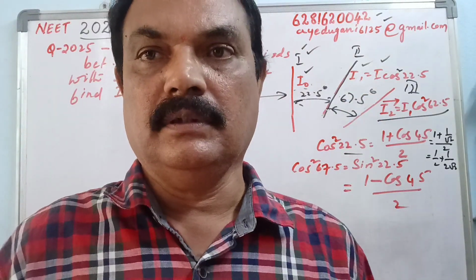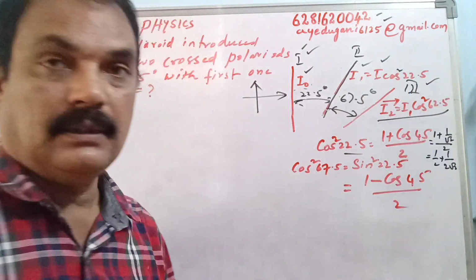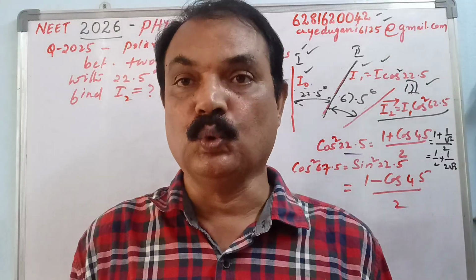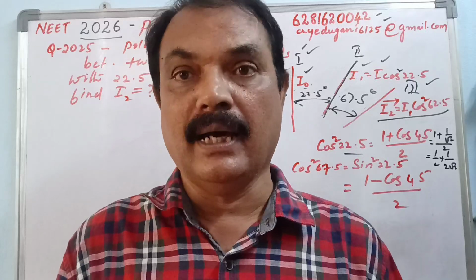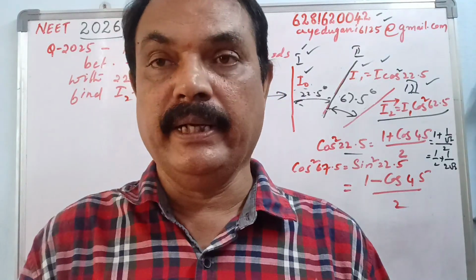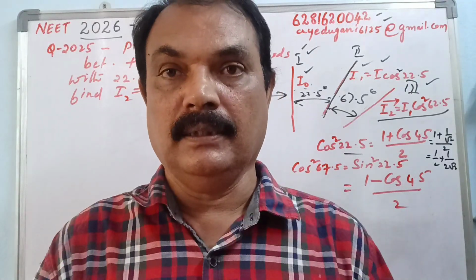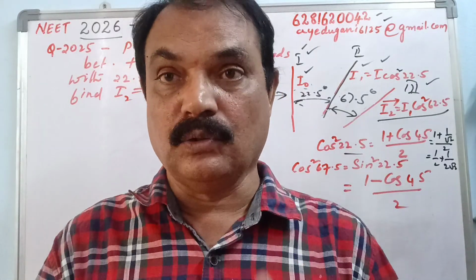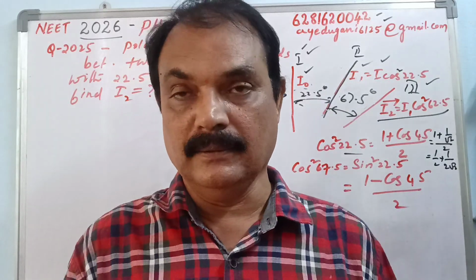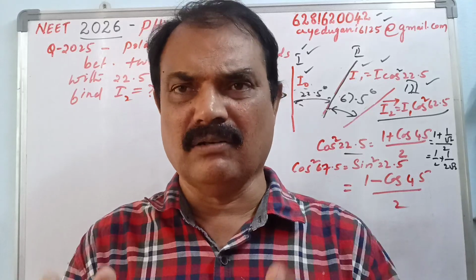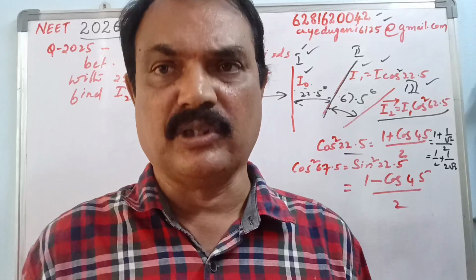The question is asking you to find the intensity with which the light passes through the third Polaroid. Polaroids are made of special glass with small lines through which the light intensity will pass. You have already studied this in wave optics. Remember those things, and then we will proceed.